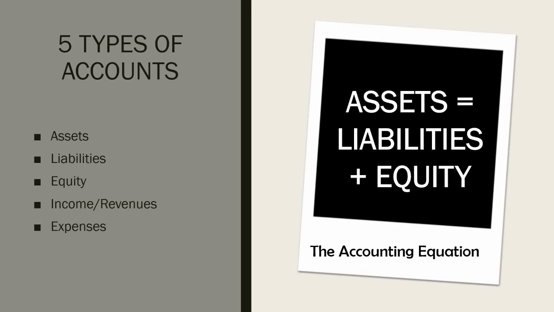Okay. Now, of course, you could change that, but it's going to be categorized as income. You can't change it. But what you can do is add names to it. But it's going to be assets, liabilities, equity, income, and expenses. And of course, the fundamental backbone of all things is going to be assets equal liabilities plus equity, right? The accounting equation also applies here in QuickBooks.